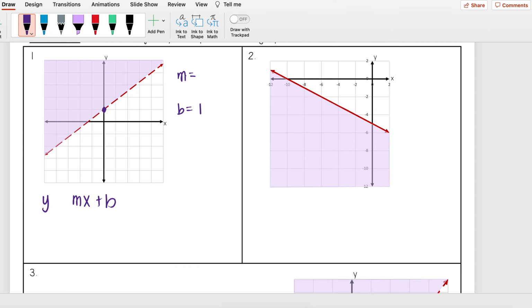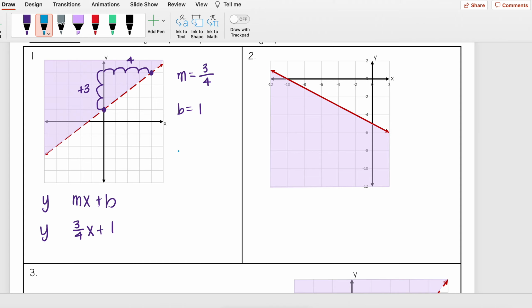And then I need to see what my slope is, so how much it rises over runs to get to the next point. So I'm going to look for another place where this dashed line crosses the grid evenly, and I see there's another point right here. So I'm going to see how much it rises first, and so I see it goes up 1, 2, 3. Over 1, 2, 3, 4. So my slope here is 3/4. So I have y equals 3/4 x plus 1. But now I need to figure out what that inequality is.